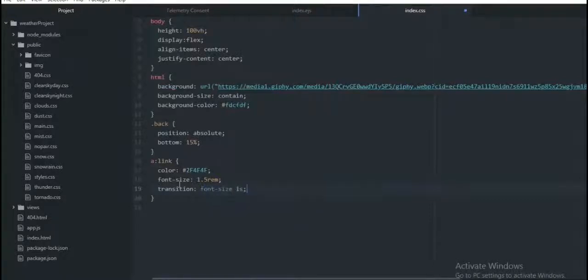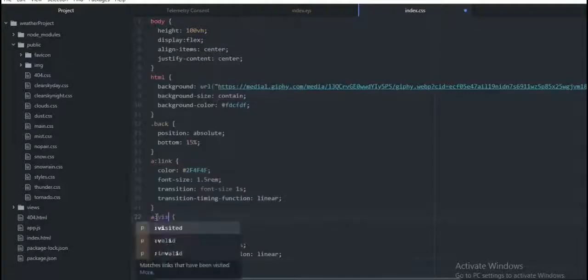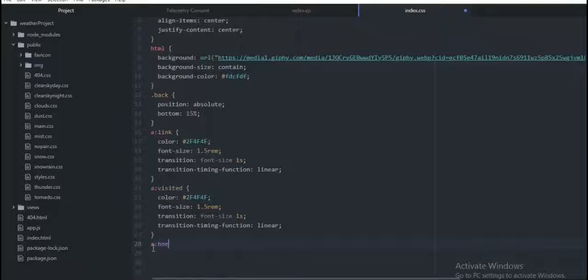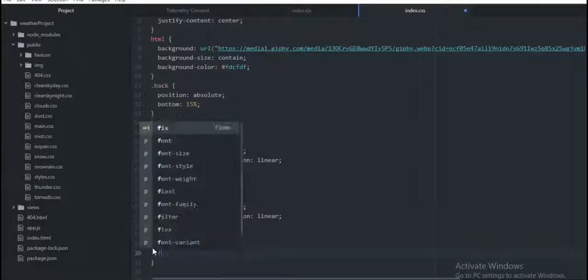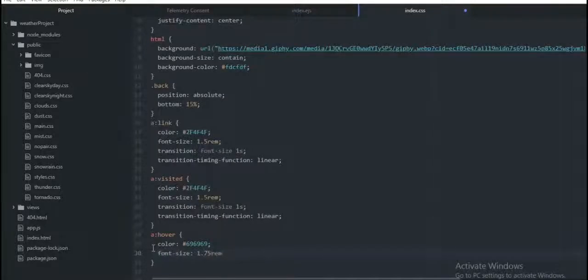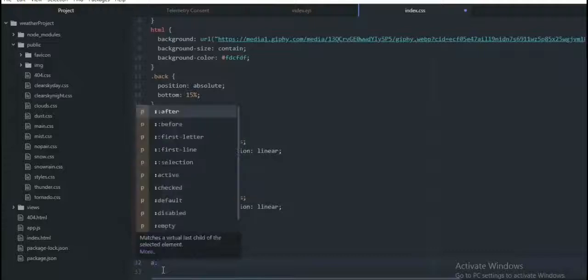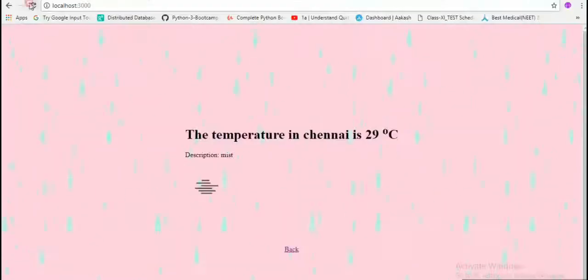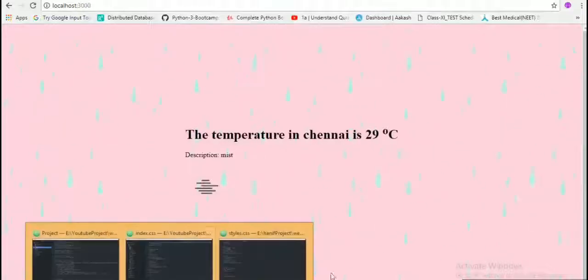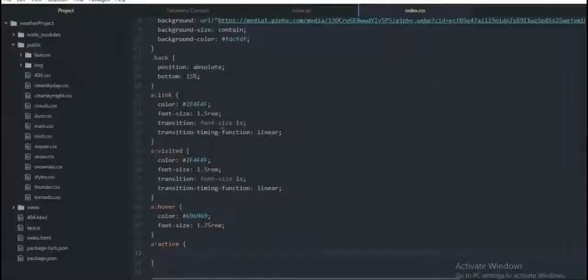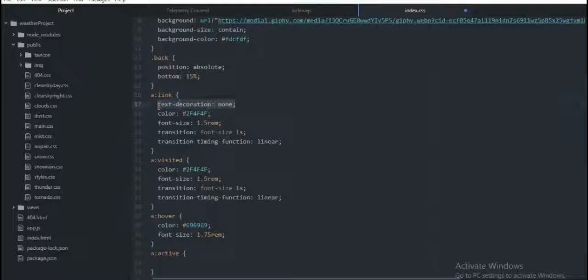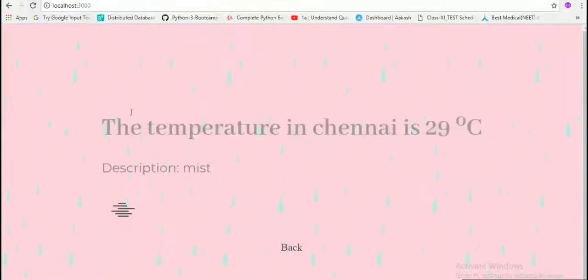I'm adding some animation so it doesn't look ugly when you hover on it. So I'm keeping the animation on the font size. So whenever the font size changes, it's gonna give some animation. And on hover, I'm gonna change the size. So I hope the animation works. And it works. So now I'm just gonna set the text decoration to none so that I could get rid of that ugly underline there so it looks more decent, and it's gone. And I've changed the fonts too to make it look good.